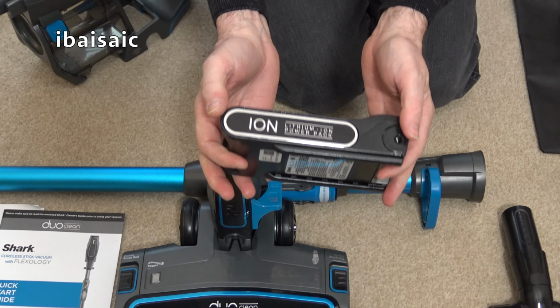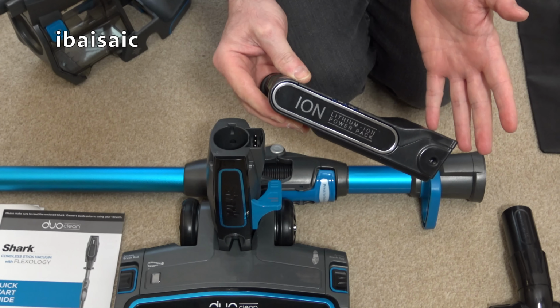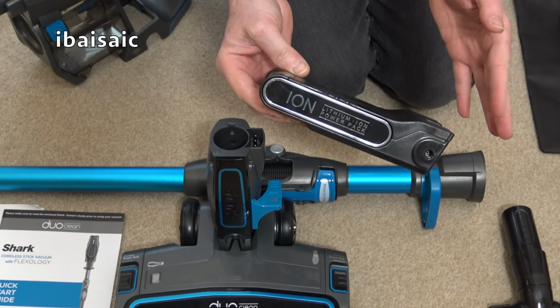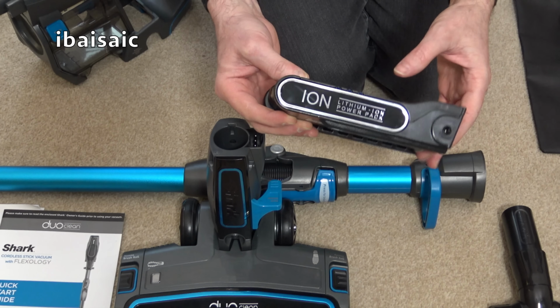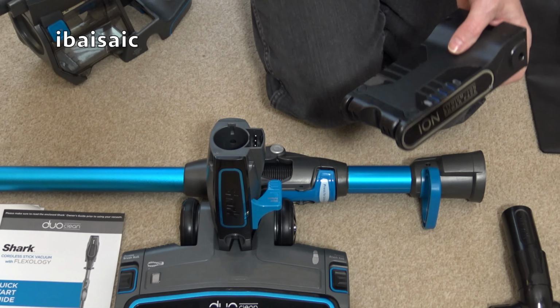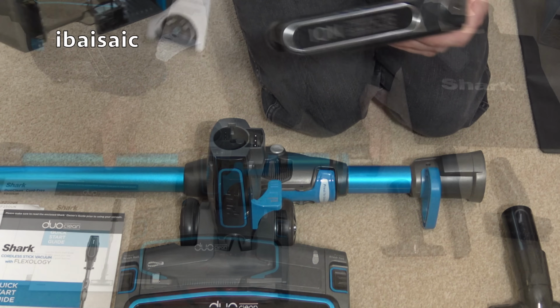Now, having a removable battery, of course, has the advantage that if you want to buy another battery for this, you can do. They do cost around £60 to £70 though. In a smaller home, you might find one battery is adequate, but in a larger home, you're probably better going for the twin battery models to start with.